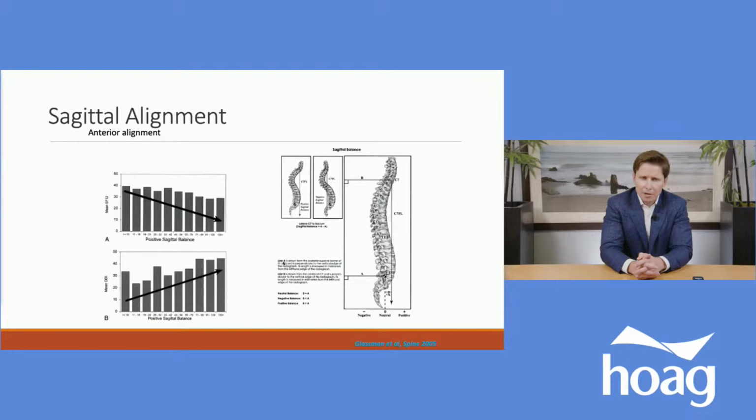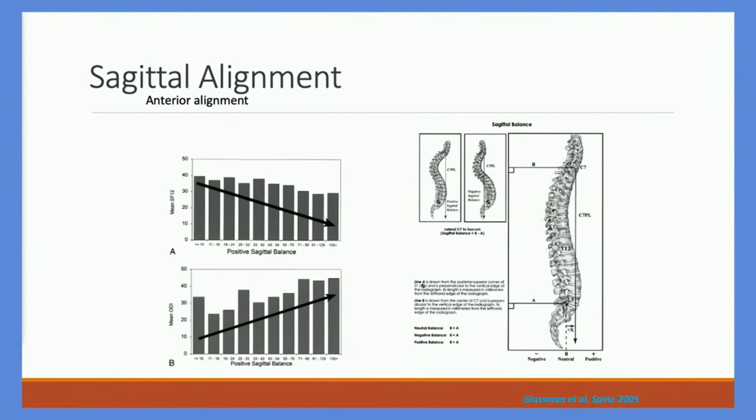So this graph here is showing us a direct correlation looking at the Oswestry Disability Index and the San Francisco SF-12 Disability Index, which are health quality outcome measures. The higher the ODI score, the greater the disability. The lower the SF-12 score, the greater the disability. And we can clearly see here that as that sagittal malalignment increases and we increase the distance of the head relative to the pelvis, we also increase our level of disability.